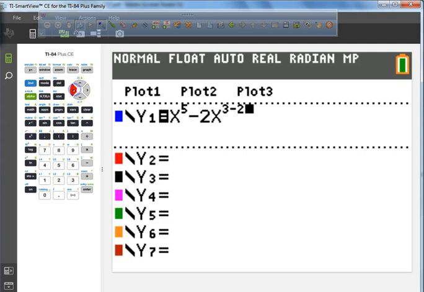Oh, what did I forget to do, everybody? Forgot to hit the right arrow. Dadgummit. It's okay. Let's go back here. Now we'll hit the right arrow. So it's minus 2x squared. You can learn a lot by watching other people make mistakes. You don't have to do it yourself. The graph.